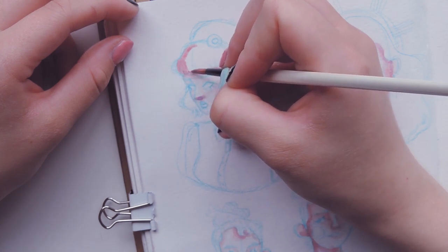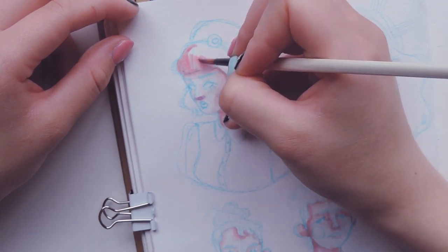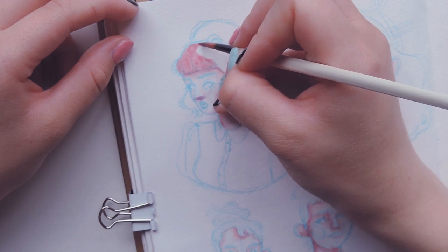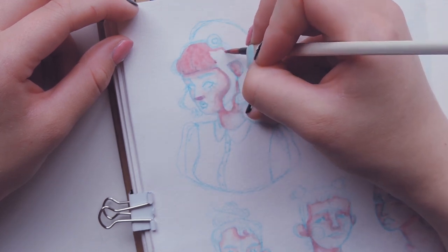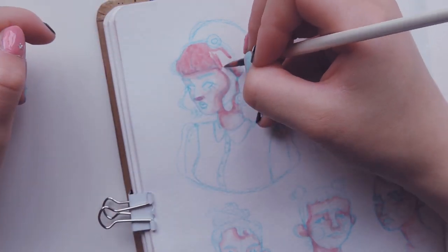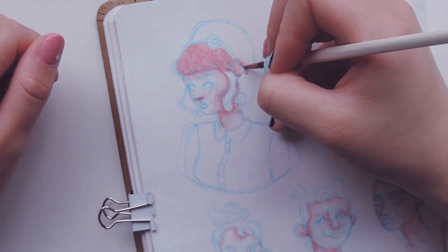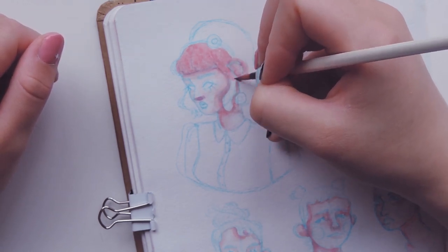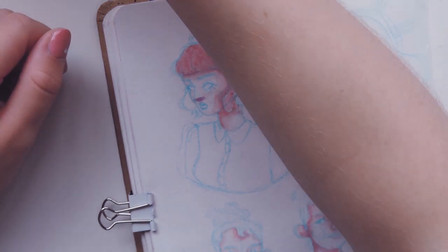And yeah, also for full body the same, like choose poses that you have never drawn, poses where you feel like, I could never draw this. And I think this is the moment where you should take this reference and draw it, because this is exactly where our insecurities make us stop, and we should overcome this and do it anyway.